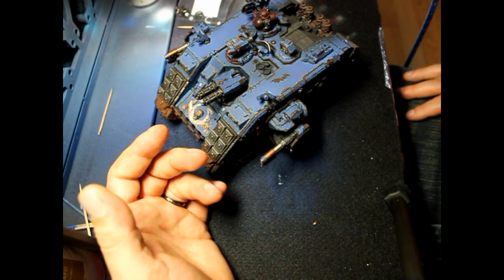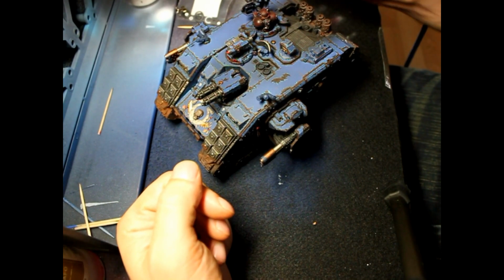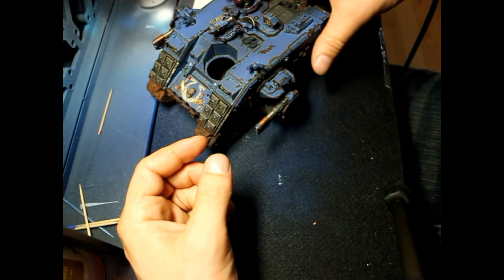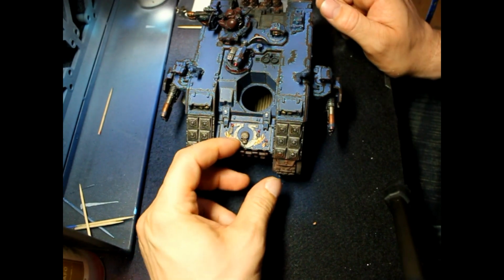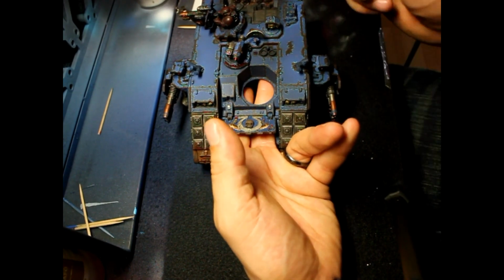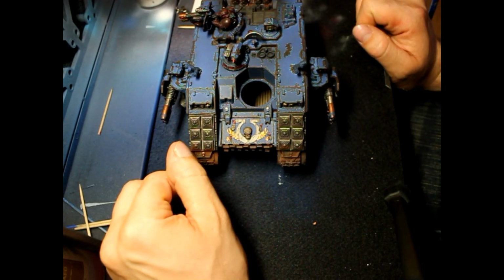But you do need to remember that having some masking tape, some liquid masking tape, or some blue tack can also help you mask. I put blue tack inside the ducts when I'm doing this. Normally, if I'm going to paint the exterior and I already painted the interior, I'll open the thing and stick some blue tack from underneath here, and it covers this area instead of putting masking tape. It's always a pain in the butt to put masking tape inside the tank. So blue tack can help you do some masking on the tank.